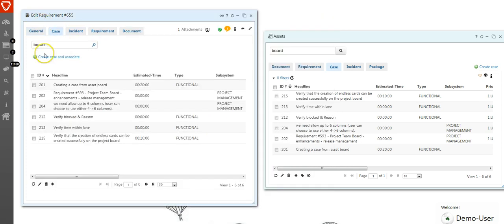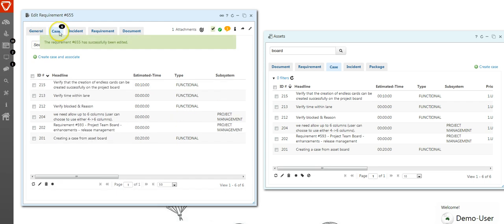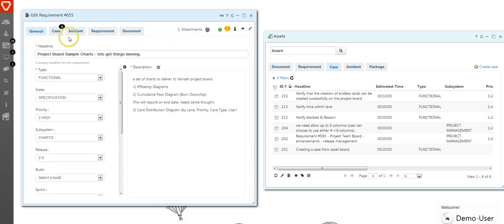So going back to the original window, we've got an existing requirement. We've automatically selected to see the 6 test cases associated to the requirement. Click on save. After clicking on save, we'll commit the changes, and now if you open up the requirement, it'll tell you there are 6 test cases that are linked to this particular requirement.